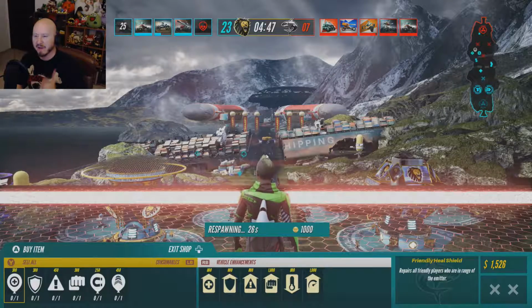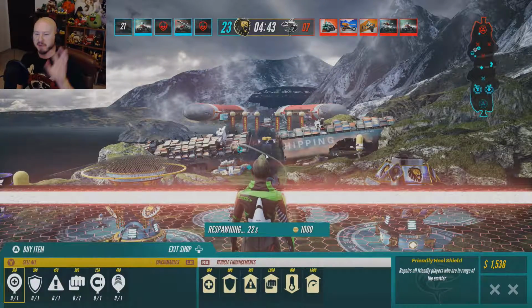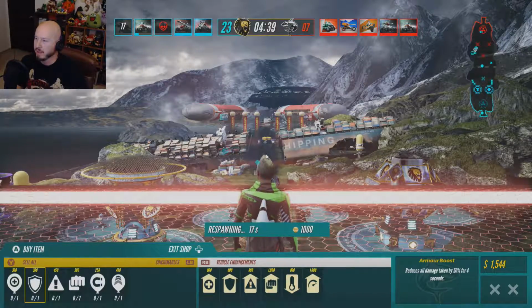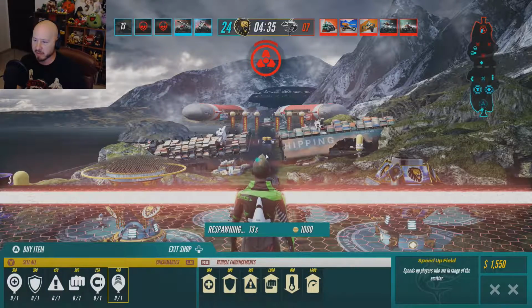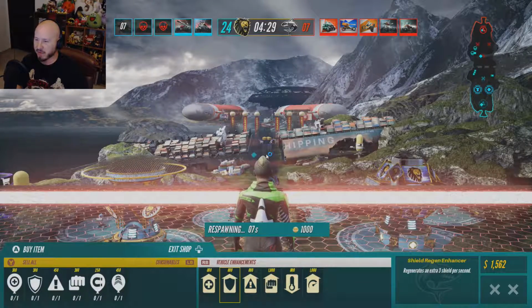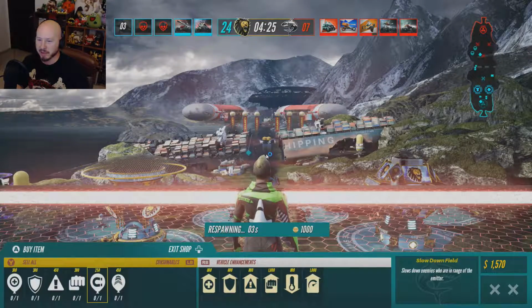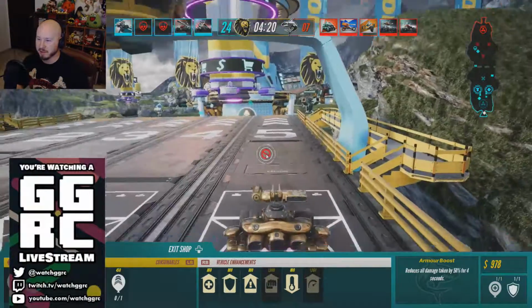Now the other thing I have not completely figured out is how the stuff in the shop works. I know that I bought this stuff before, but I'm not sure how to use it when we're in the field. That's the problem. Consumables LB, vehicle enhancements RB, but when you're on the field, I don't know how you use them. But whatever, we'll buy a couple here, see what happens.